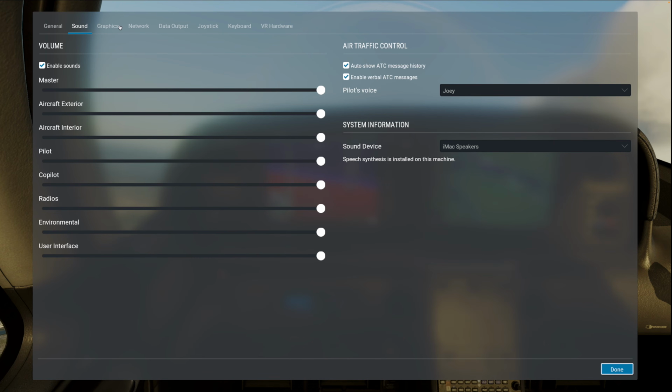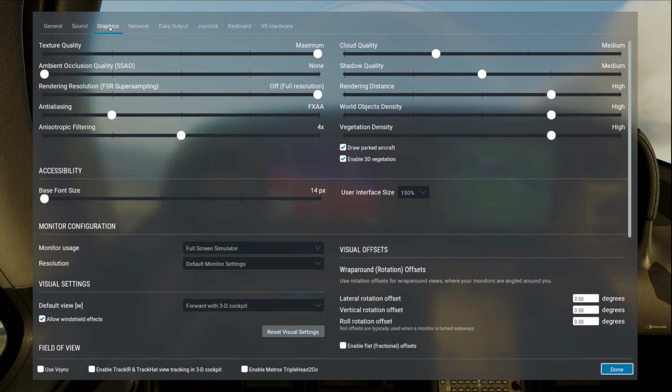The next is your graphics menu, and this is the one you will probably be playing around with the most, because depending on your graphics card and your hardware, you may need to adjust some of these down. So if your frame rate is really less than about 15 to 20, your graphics settings are probably too high and you need to turn these down a little bit.